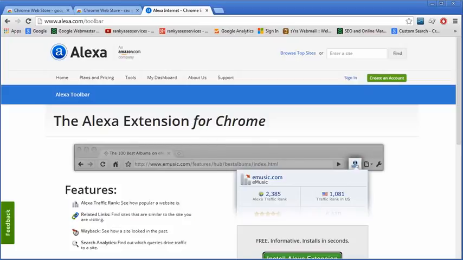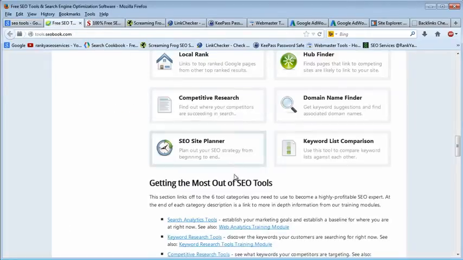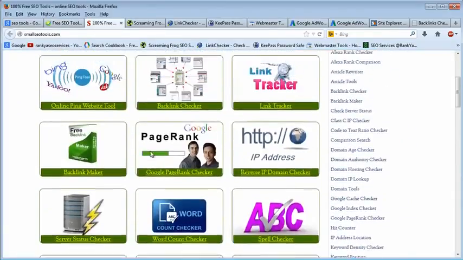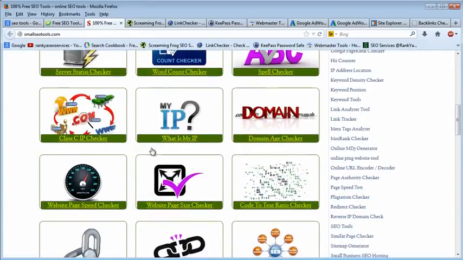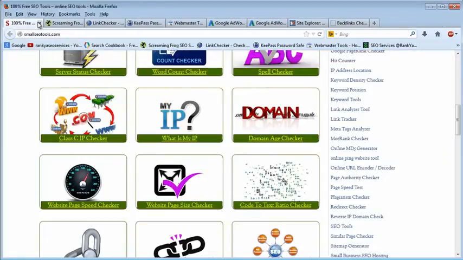So therefore, let's open up Firefox here. As we can see, if we search for SEO tools or SEO software, you'll have so many of them. We've got so many different ones. This checker, that checker, check this and check that, and by the time you finish checking, you'll be thinking to yourself, oh my goodness, I wasted all my time and so on. So therefore, let's close the ones that we don't need, that are going to waste our time.